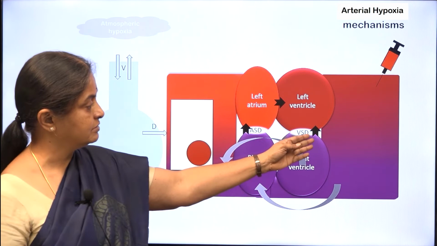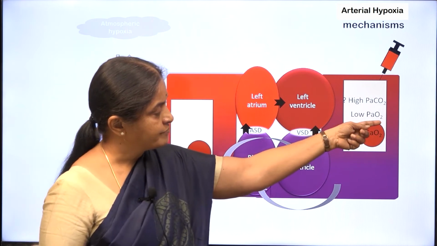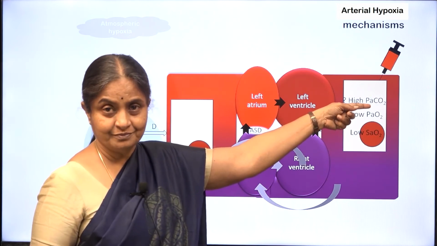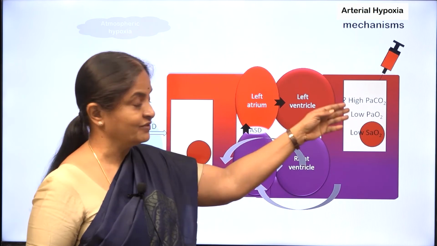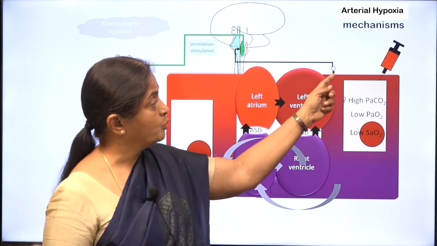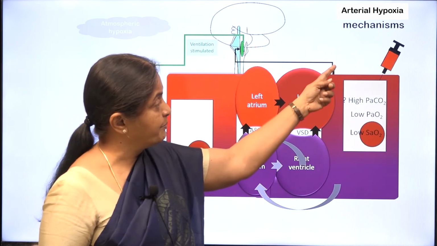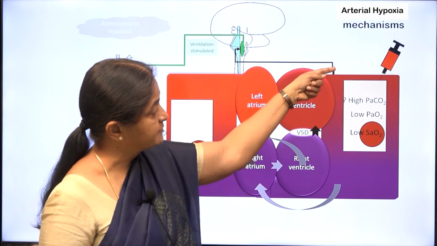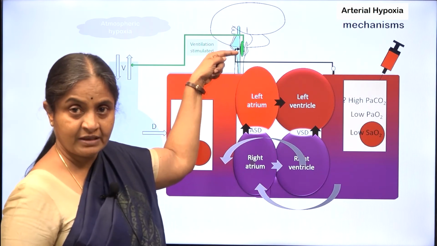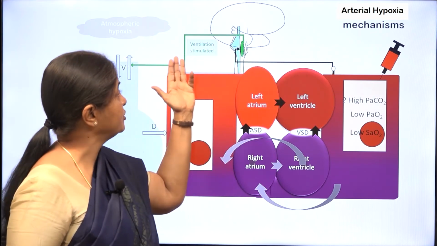So that's the shunt, a reversed shunt where you have a right to left shunt. Because of the admixture, there is a low PO2 and a low SO2. But what about PCO2? Is it higher than normal because of the admixture? Now, in early stages of the shunt at least, the high PCO2 will stimulate the respiratory center directly. The peripheral chemoreceptors would sense hypoxia, and if there is any increase in PCO2, that will be sensed by the central chemoreceptor itself. We will consider this later.